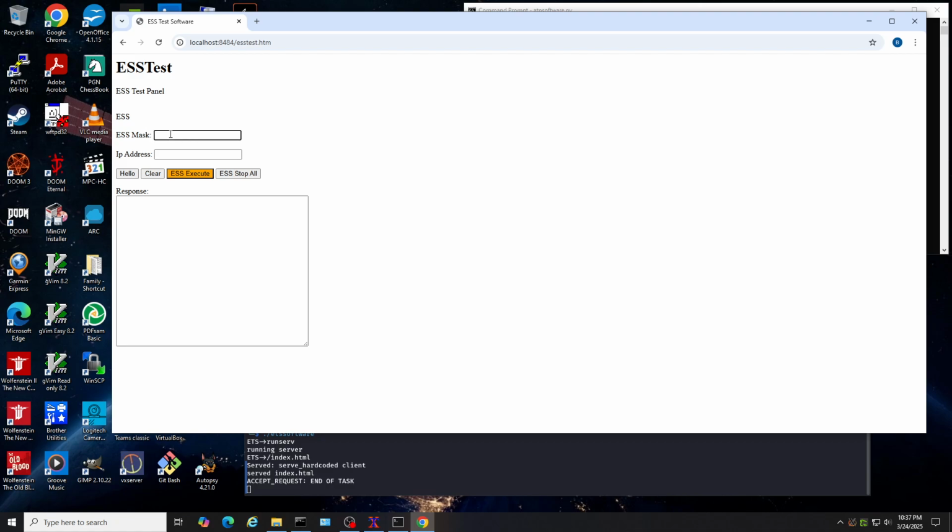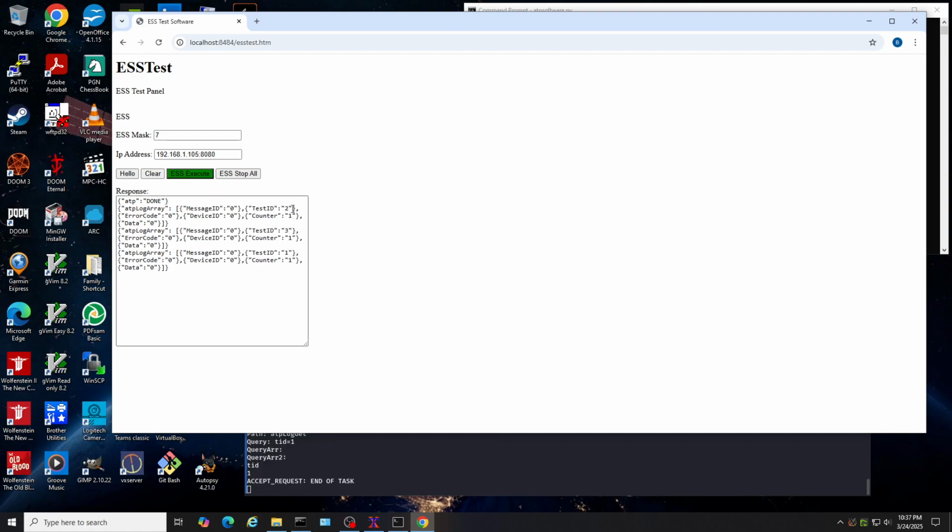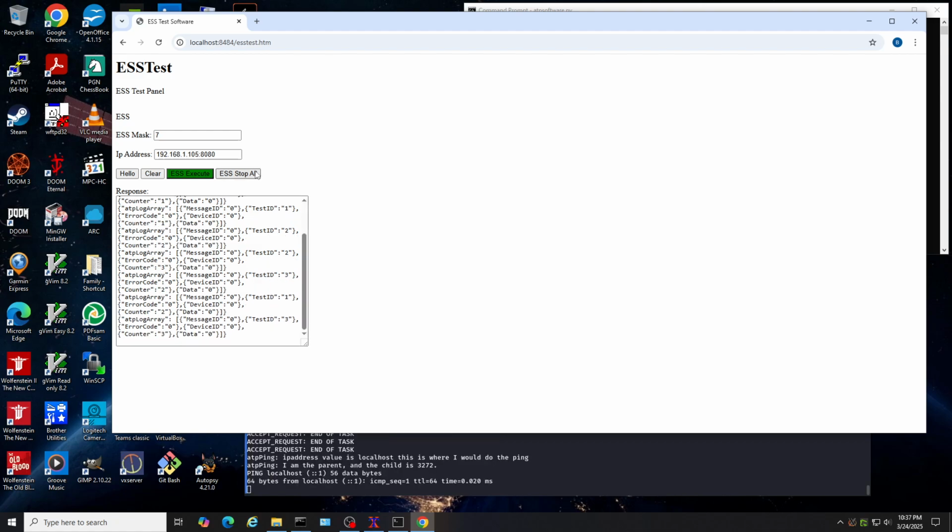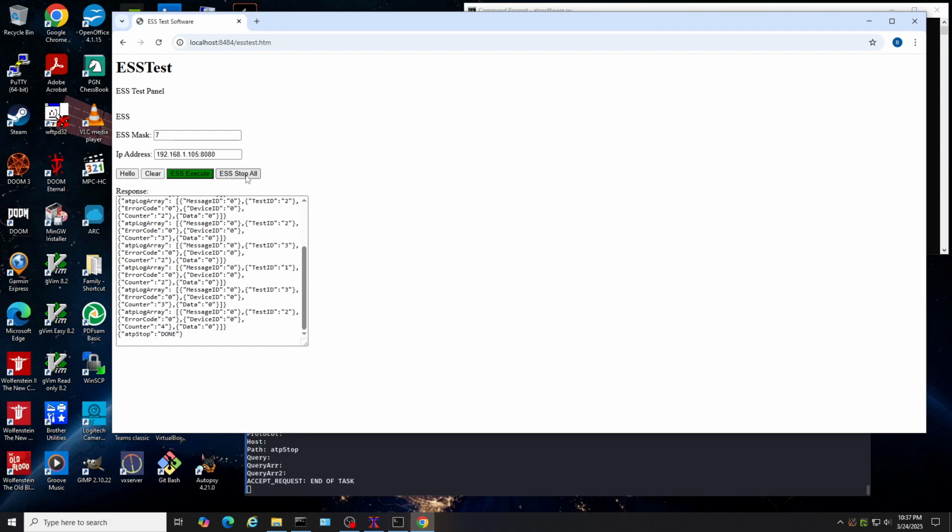Okay, here we go. This is what I'm talking about. 7 means 3 tests. And the IP address, obviously, 168.1.5. And as you can see, there's test 2, test 3, and test 1. All 3 tests are running, just like they were yesterday. And we can go ahead and just stop this, because that's not what we want to see today. We don't really care about that. What we care about is, why does this 7 mean 3 tests?